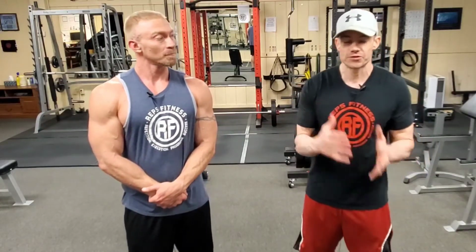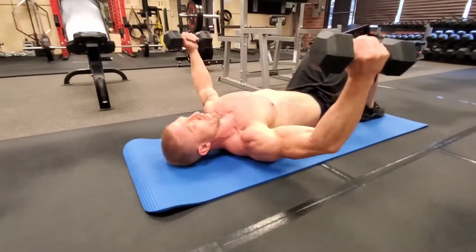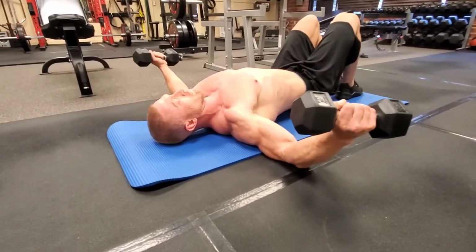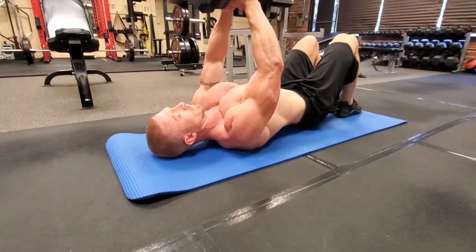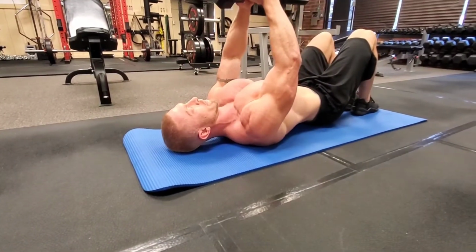So we have a couple alternatives for that. You guys that fall in this demographic of people that probably shouldn't be doing the exercise, you don't get off so easy. We have two exercises here, and Chaz is demonstrating the dumbbell floor fly. The nice thing about this is you have a safety net as the floor to protect yourself. You can't go any lower than the floor. The elbows stop at the floor, and you're still getting a good stretch.